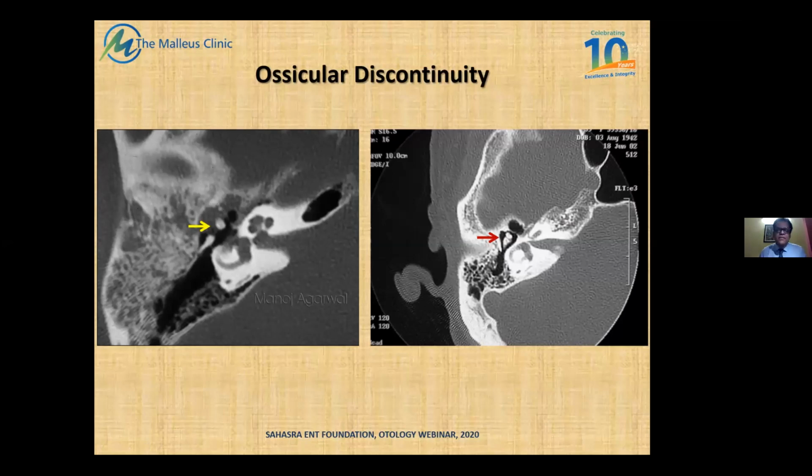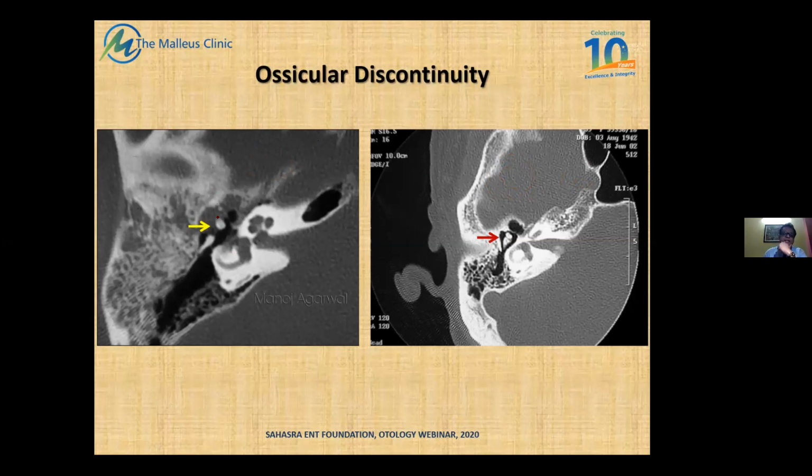Okay, from normal anatomical variations, now we gradually move towards the pathologies, and we take the simpler pathologies first and move over to the more complicated pathologies as the presentation progresses. Fair enough? Okay, I'm sure most of you by now have identified the problem in this particular scan, and that is an ossicular discontinuity. As we can see, I have tried in most of my slides to give you a normal view in the right panel. It might not be the right ear, mind you, but I have tried my level best that the right panel has the normal view at the same level as the left panel so that you can understand the difference between the two sides better.